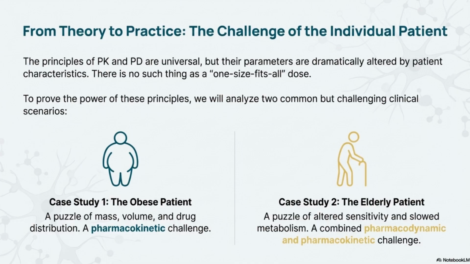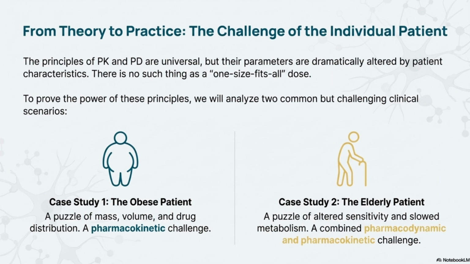The primary challenge in the obese patient is purely pharmacokinetic. If you dose based on total body weight, TBW, you're taking a huge risk. Why? Because the high percentage of adipose tissue changes both the volume of distribution and the clearance, but it changes them differently for every single drug. We have to use specific weight scalars.